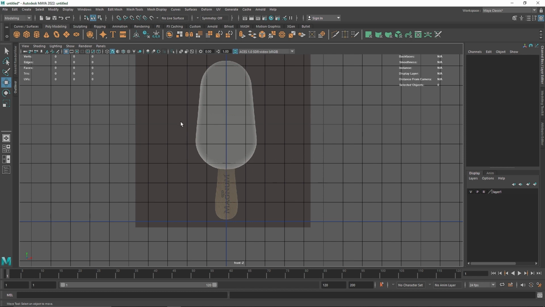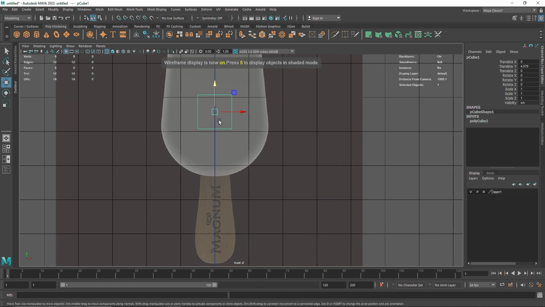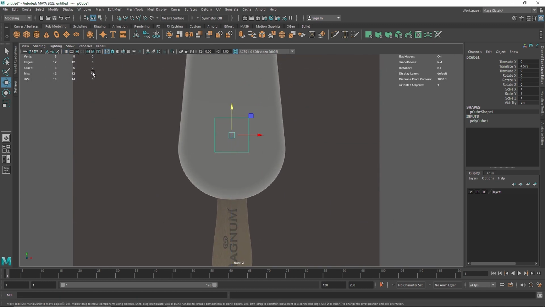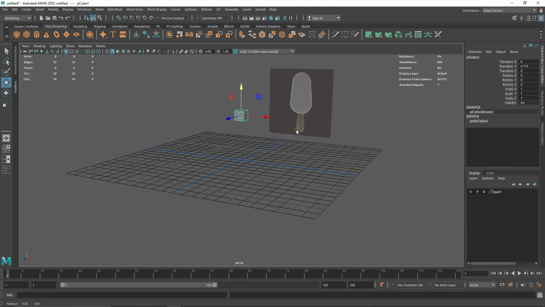All right. Now to start off with, we are going to take a simple cube. You can also take a CV curve tool if you want to create that shape. It totally depends on you. I'm going to start off with the cube, and let's bring this cube out. I'm going to hit 4 on my keyboard for the wireframe, and let's zoom in. Let's turn off the grid for now. Okay, so this is what we have.